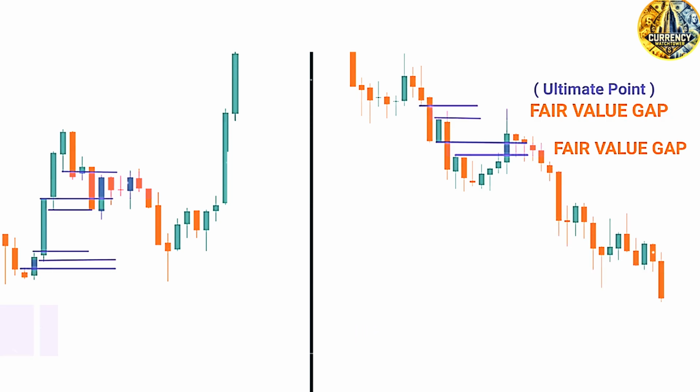Now, you can see that the market has given a pullback, reached this first imbalance, reversed from there, and then continued downward. Friends, you have to remember that any fair value gap, whether small or big, will most of the time be filled first by the market. I hope you now understand well how to find the fair value gap in a downtrend market.